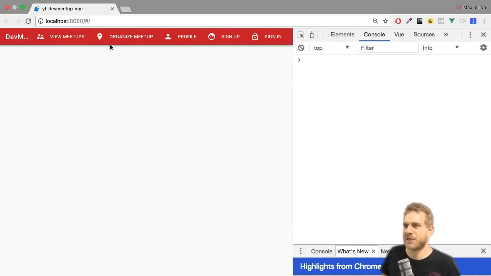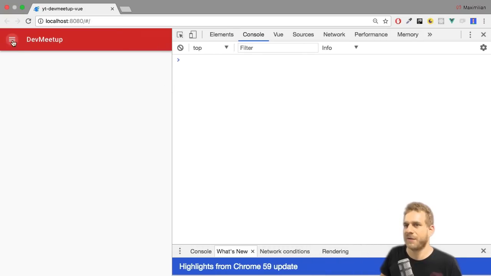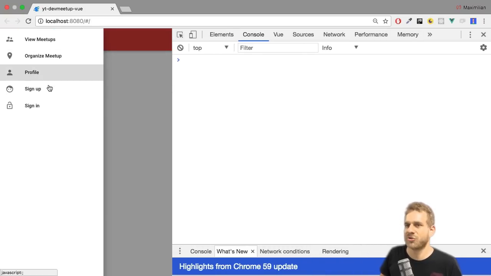I think we have some fixing to do regarding the width of our toolbar, though keep in mind, in the final application, there will only be a maximum of 3 items displayed because we'll either have sign up and sign in being hidden because we're authenticated, or the other 3 because we're not authenticated. So actually it's not a problem in the final application. If I decrease this in width and have a look at the drawer, this looks good too.